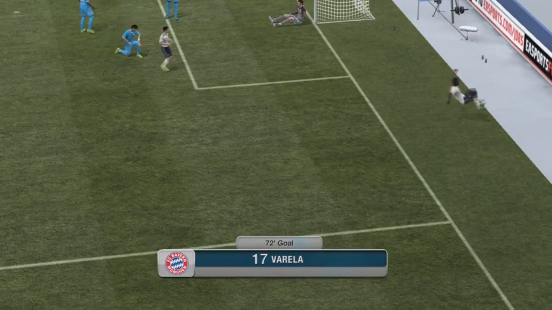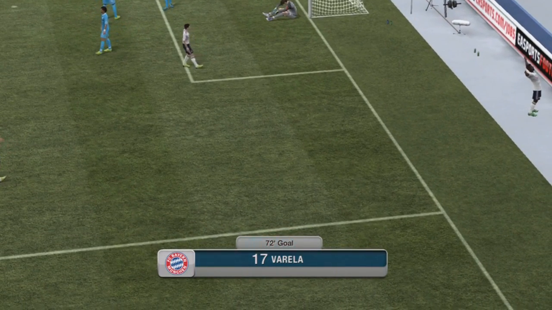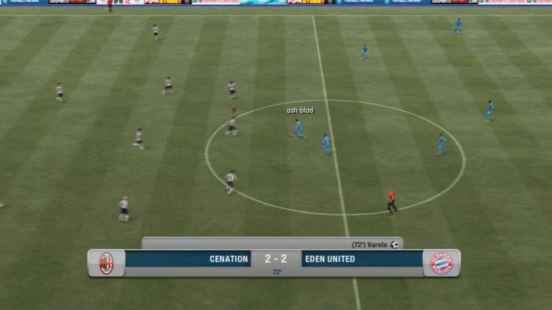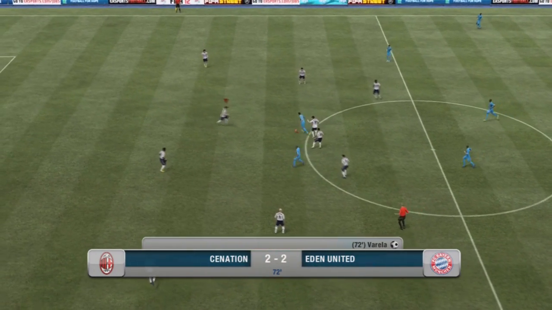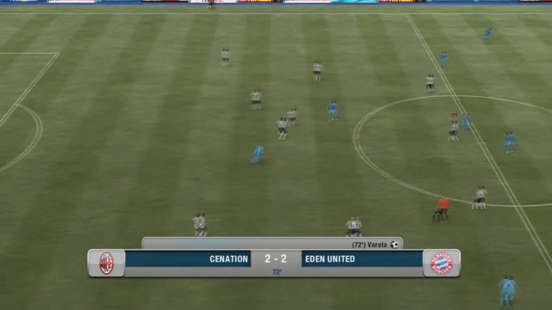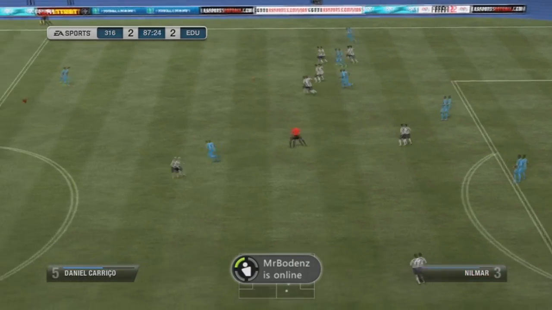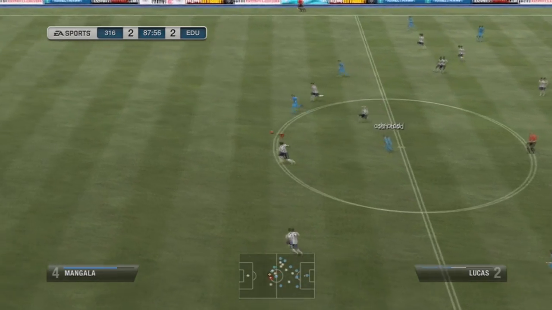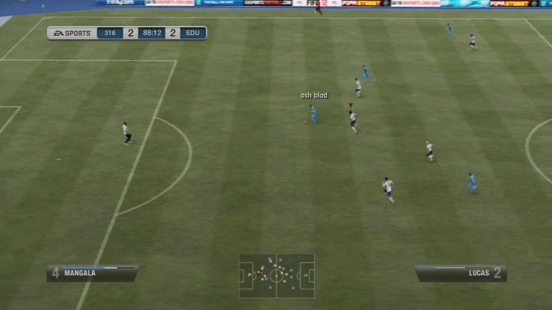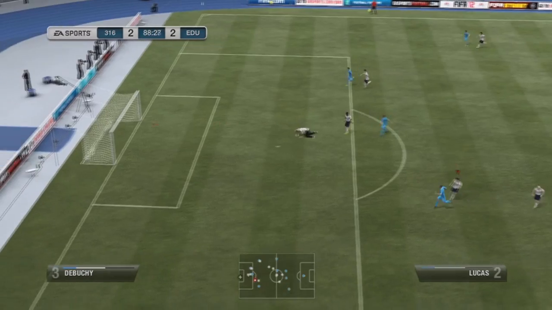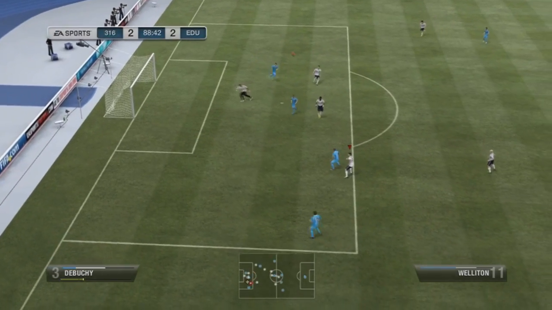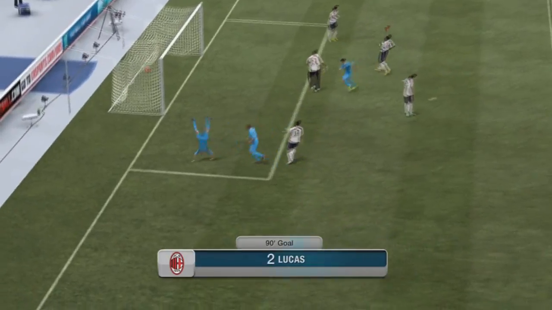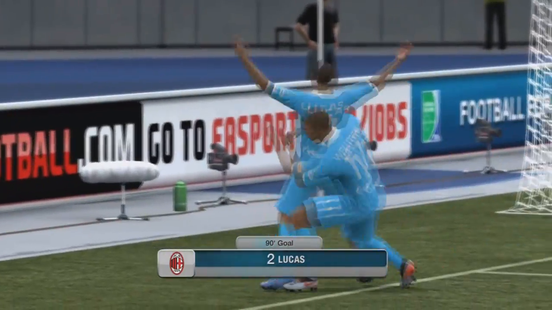Now, like I said, the Euros is something you can relate to, and coming up will be the Olympics. The London Olympics is going to have quite a few players in Ultimate Team competing for their country in their Olympic team. So what happens is the popularity of a player grows. There's more limelight on a player, especially if they score or get a red card. But even if they're just playing, there's more attention diverted onto them, so more people are going to go and buy them on Ultimate Team.